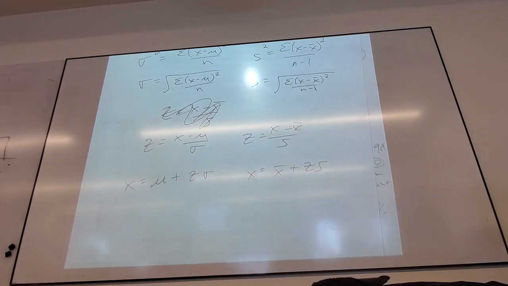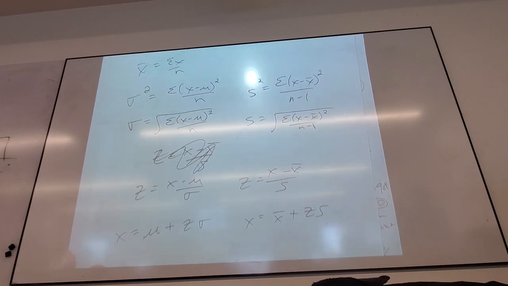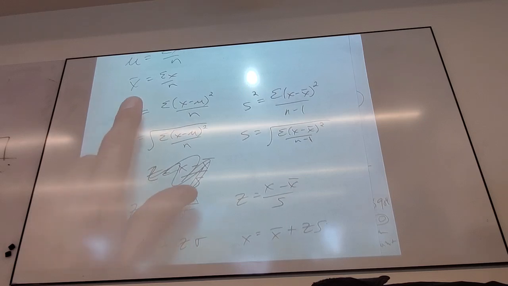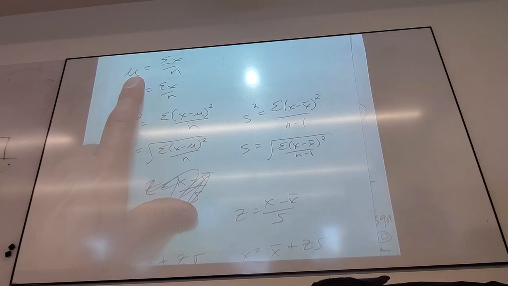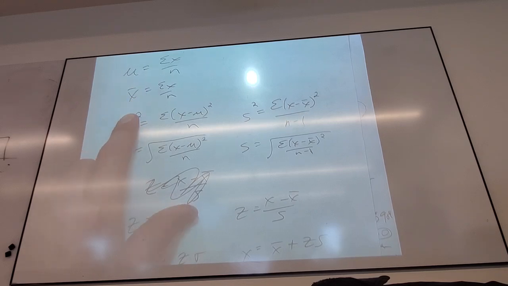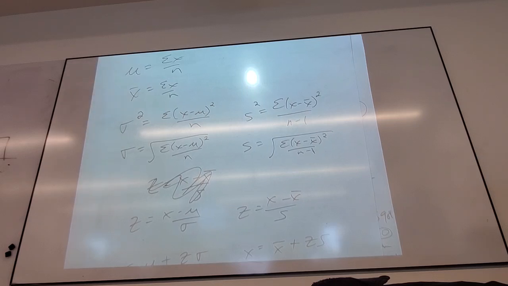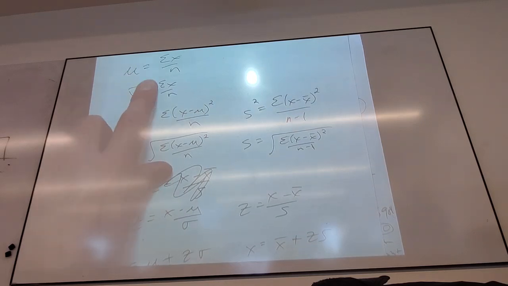What do you guys think, class width? Okay, no, they said so, because I told them a minute ago. The first one's the mean, for a population or sample. And like I said, if I were some of you guys, I wouldn't even put these down, because you guys know how to calculate an average, yes? But I wanted to put this down here because they are official formulas that we could put down if you wanted to. I know how to do an average, so I don't need this yet.